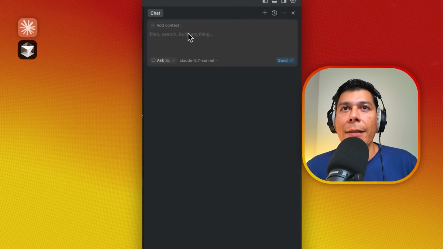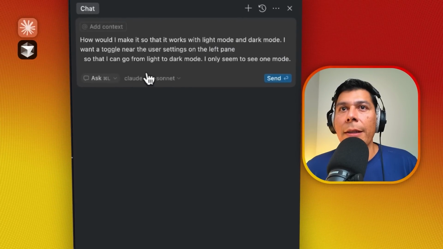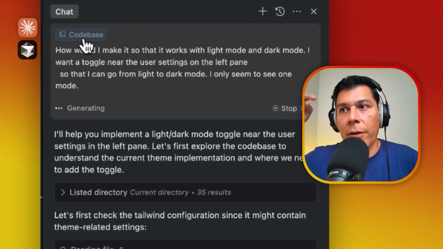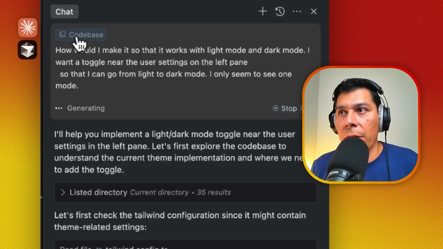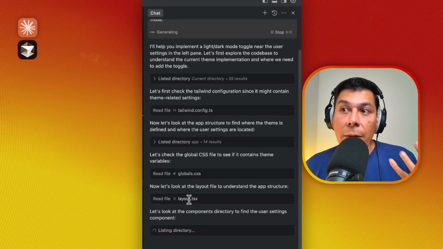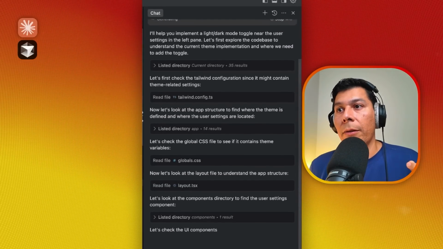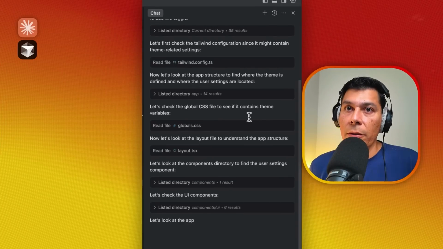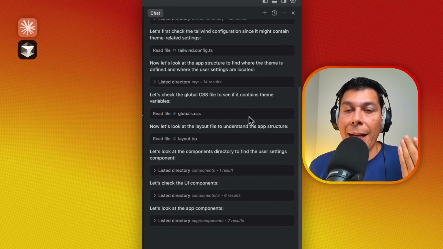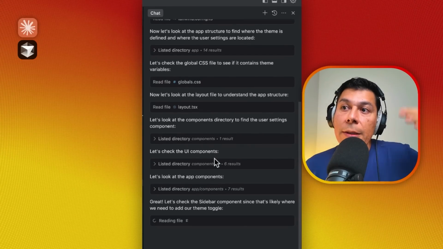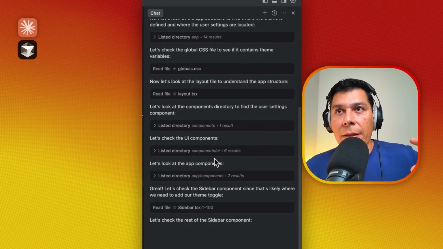So I'm going to ask Claude Sonnet and then hit this little ask button here. If you hit the command key and then hit enter, it searches your code base, and you can see now it shows the code base thing at the top. It should be following the same steps because I'm literally using the same model. The only difference here is we're using Cursor in the asking mode and seeing what steps it's going to follow. Is it going to follow the same steps as Claude Code?